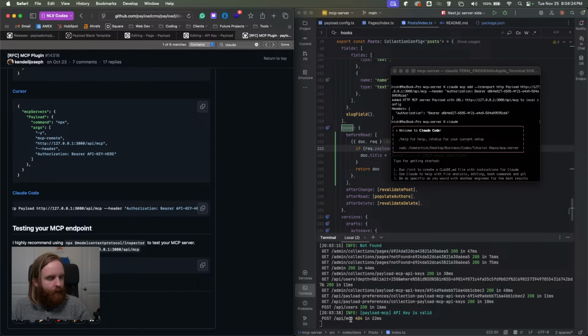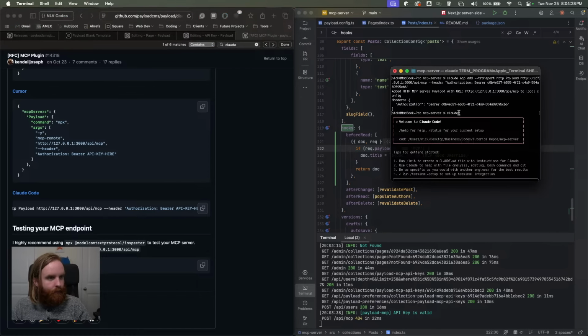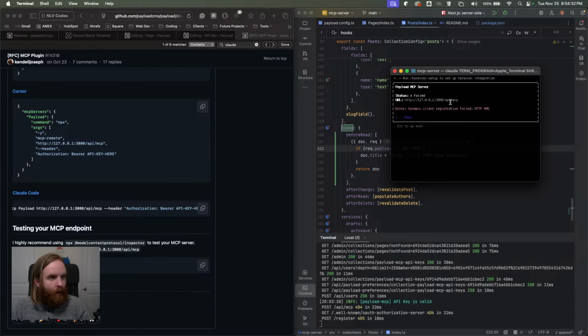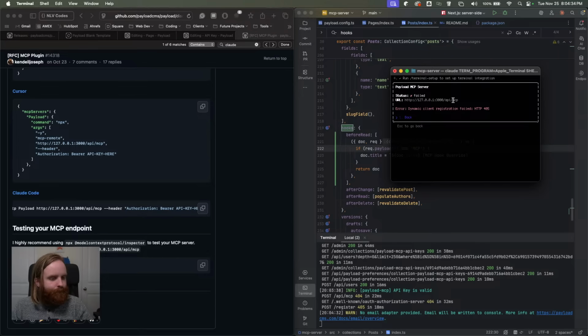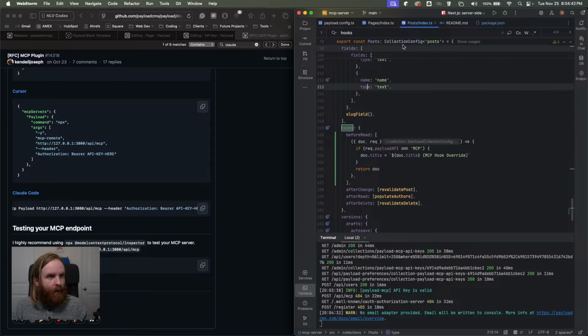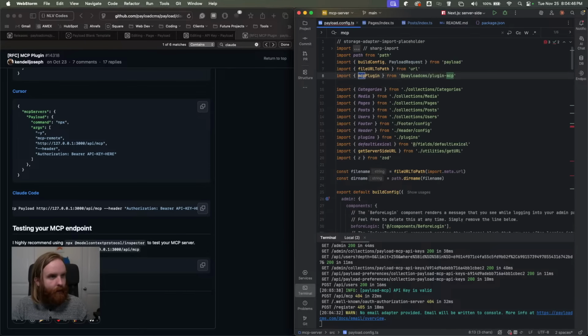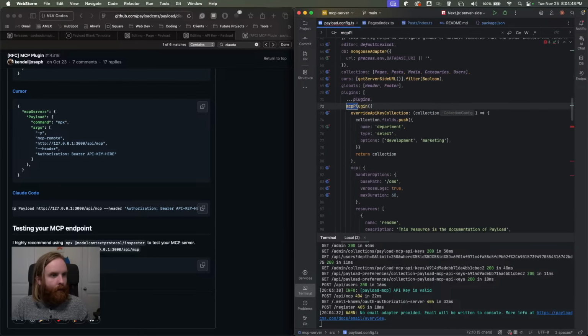API, MCP. It's weird that it's not letting me connect. That's package. Let's do MCP plugin.